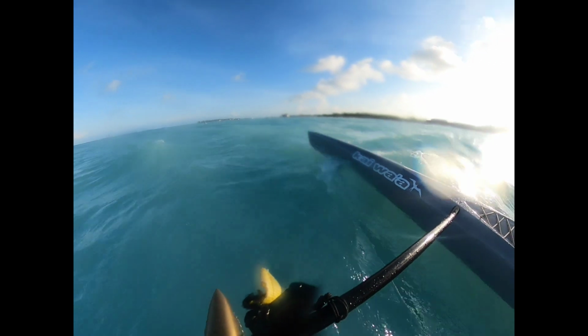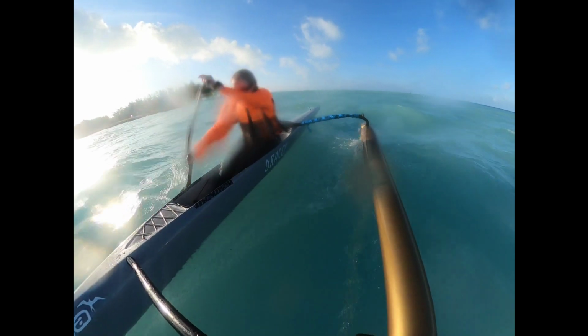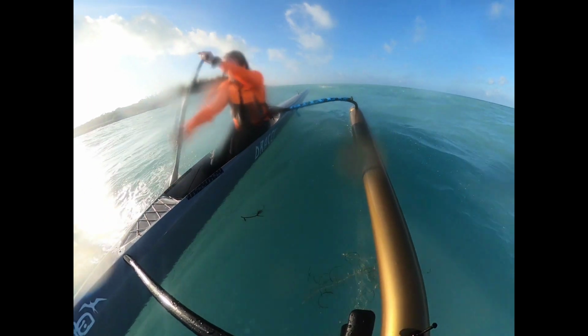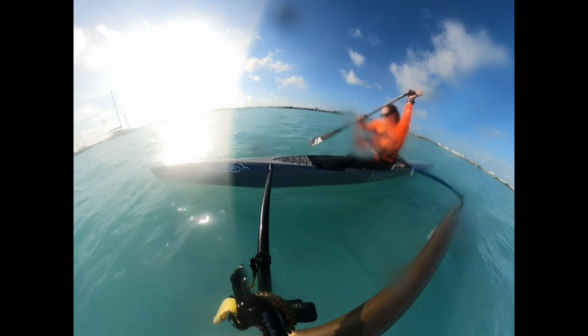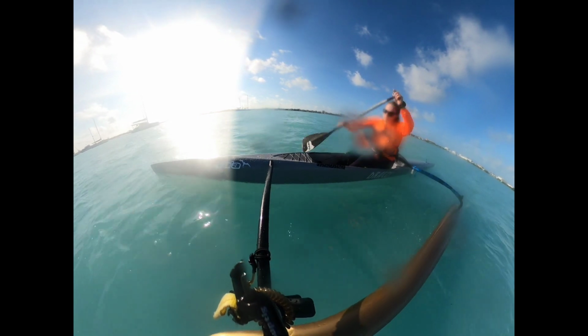So this is coming around out of the ocean. So you have the swells that are now on your back, but you have the current that is under you that is slowing you down. So it's actually really tough to catch these swells here. Christina is able to get a little fortitude and take some power strokes and catch at least one swell, even for a moment. But this is coming out of the ocean section. You can see there's still water on the lens. This happens, you know, when there's a lot of swell and chop.